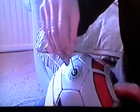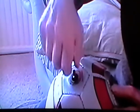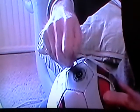This is for Mike, who is a collector of footballs, but also anybody else who collects footballs. Always, periodically, just deflate the ball and then inflate the ball. It is just to keep the rubber bladder inside supple. If you let it down every so often and then inflate it every so often, that way the bladder is kept supple and won't crack. But if you leave it permanently inflated, the football, the rubber obviously never moves, so eventually it will just perish. It'll start to crack and perish over time.